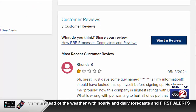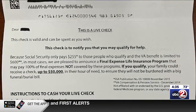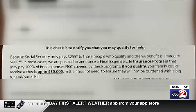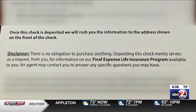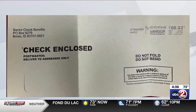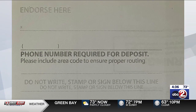And then it says if you cash this, you are agreeing to get information on what's called a final expense life insurance program — you could qualify for up to $50,000 for final expenses not covered by Social Security or the VA. And they say if you cash this check, an agent may contact you. This to me looks like the snail mail version of clicking on a link. Exactly — because once you give them that information, they're in. The one thing they do request is that you put a working phone number on the back of the check when you endorse it. So they obviously have your address because they sent it to you, and now they'd have your phone number — so there's some personal information and they can start calling you.